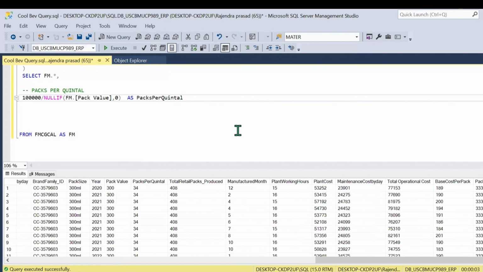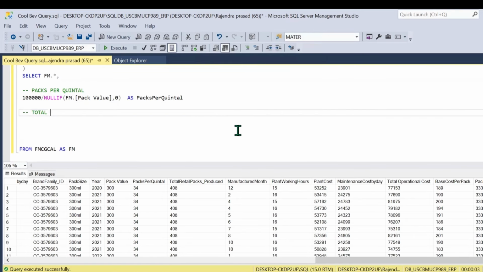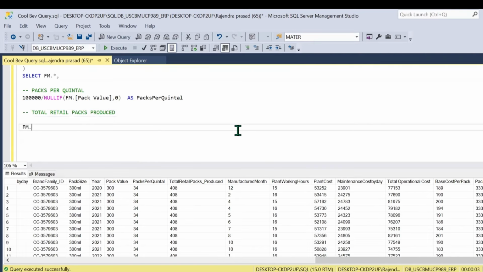Next calculation, the same calculation: total retail packs produced. Again, the same thing. So let me give the comma.